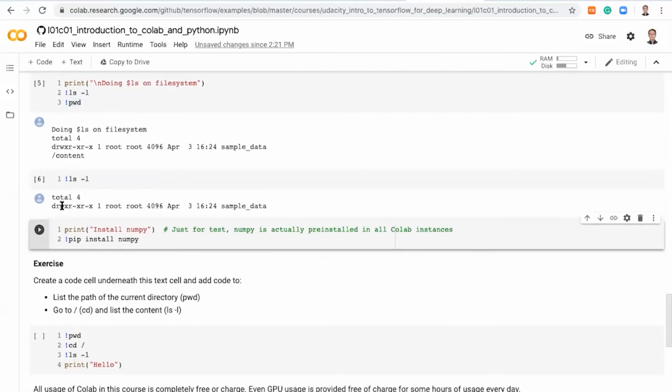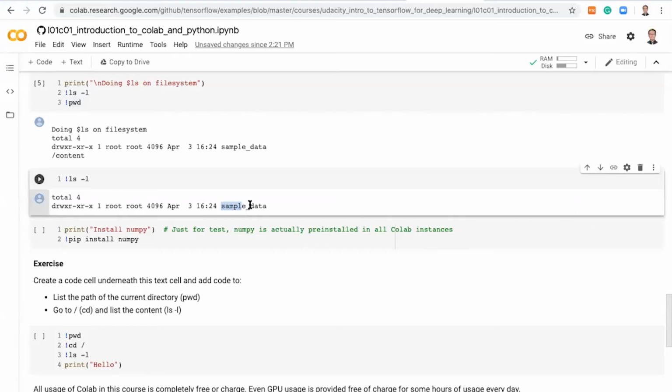It shows you there is a file name called sample data, and that's it. And it shows you something more, related to the Unix version of the file system. It shows who is the owner of this file system, and when it was created.